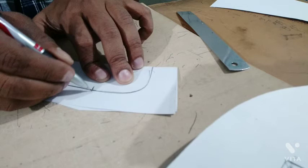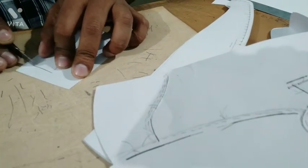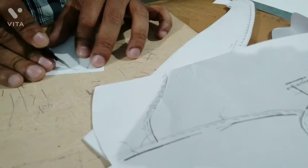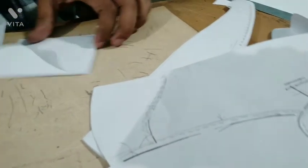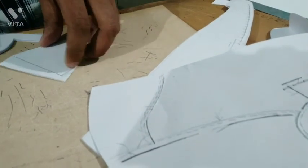Now we are going to have our contour pattern. Here is the seam margin that we have to place. This is our seam margin, where the stitchman will stitch from the start, just in this manner.